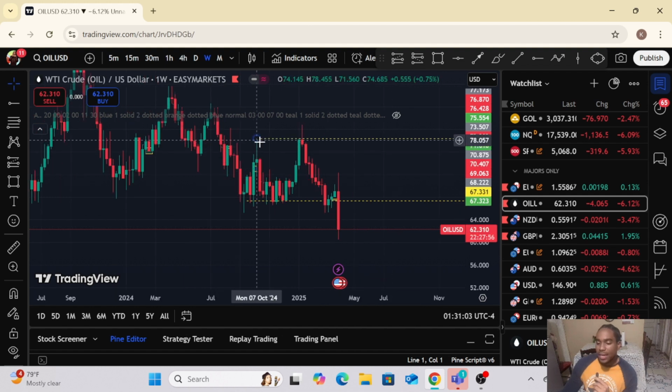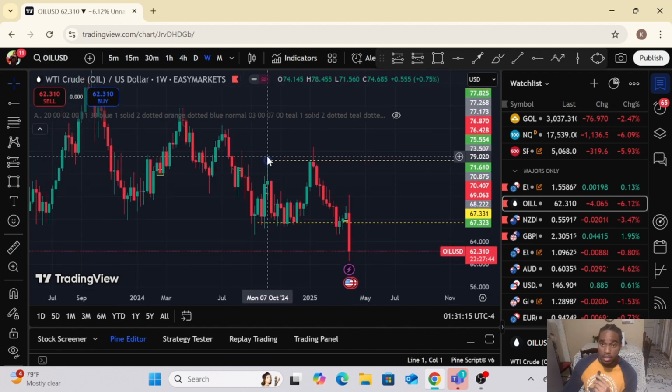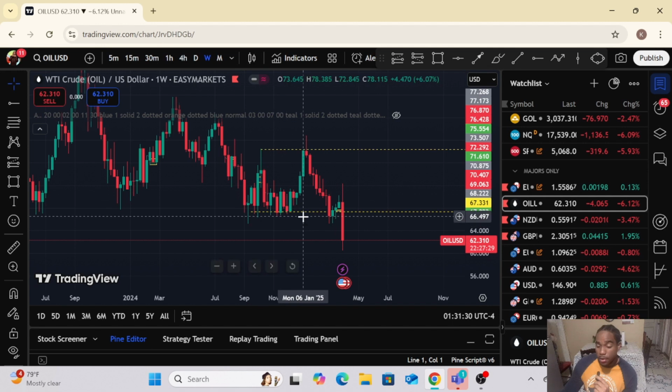So on the weekly chart, we had this high right here. And what did we see price do? Price pushed to the upside and swept the high. If anybody was selling, that makes sense because this is a bearish market. So more than likely someone is selling, right? Their stop loss, of course, goes above the high because they're looking for price to continue lower. What did price do? It swept the high, and then it proceeded to go lower.